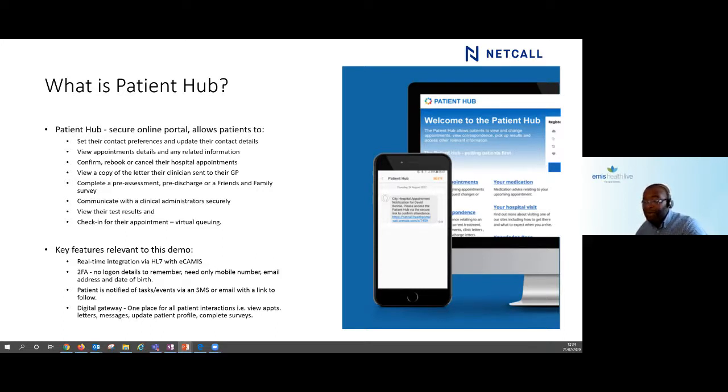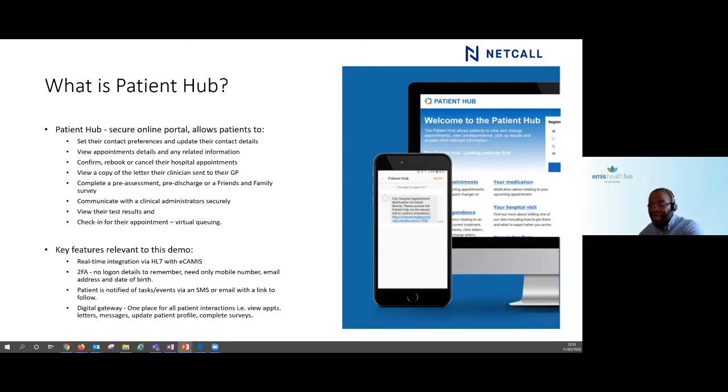So if there are messages that need to go out to patients, then the Patient Hub can be used to deliver those. Now, of late, we've added in test results as a module into the Patient Hub as well, more to deal with the COVID-19 times, being able to deliver those test results relatively quickly to patients after they've had their tests and the results have been processed. And also we implemented a virtual queuing solution into the system itself. So when patients arrive for their appointments, they can be virtually queued until they are required to come into the actual hospital themselves for their appointment. But you'll see a bit of that as I go through the demo as we go on.